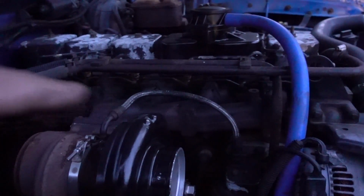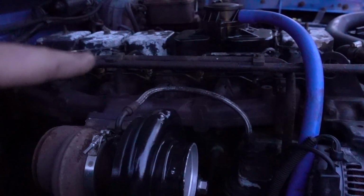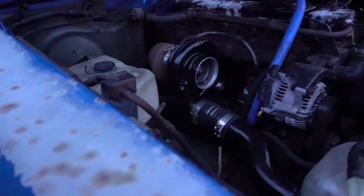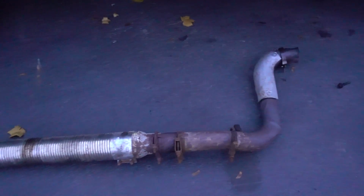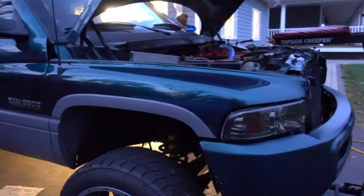Leaving your manifold on, we just took the housings off of the exhaust housing because as you guys know, those exhaust manifold bolts do not like to come out, and in this case, this truck being this old, they did not want to come out. So got the bolts off the housing, and tomorrow we'll get the downpipe on and attempt to make a pretty legitimate exhaust, unlike this special. Couple adapters, couple U-bolt clamps, 3-foot section of flex pipe, and yeah, so we're gonna make a pretty legitimate exhaust tomorrow, hopefully, and wrap up the 12-valve.